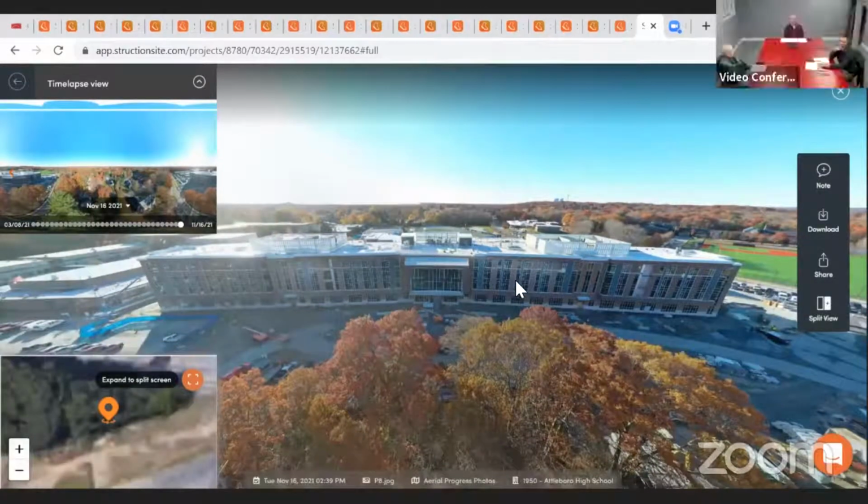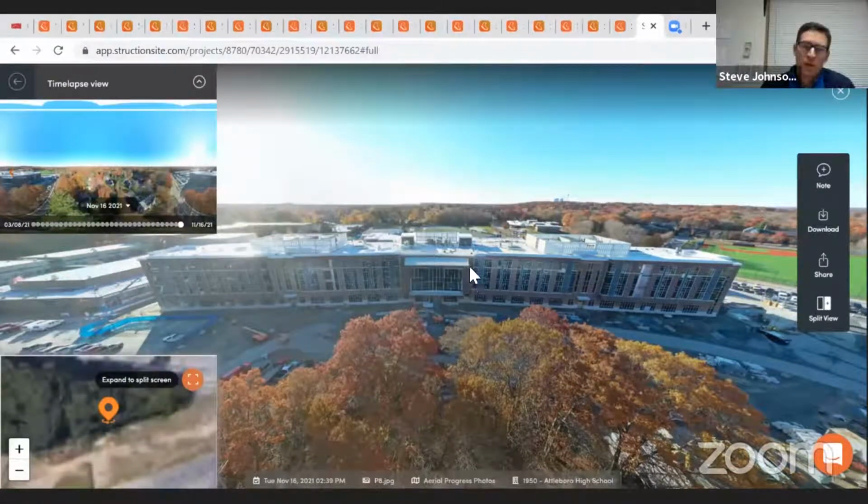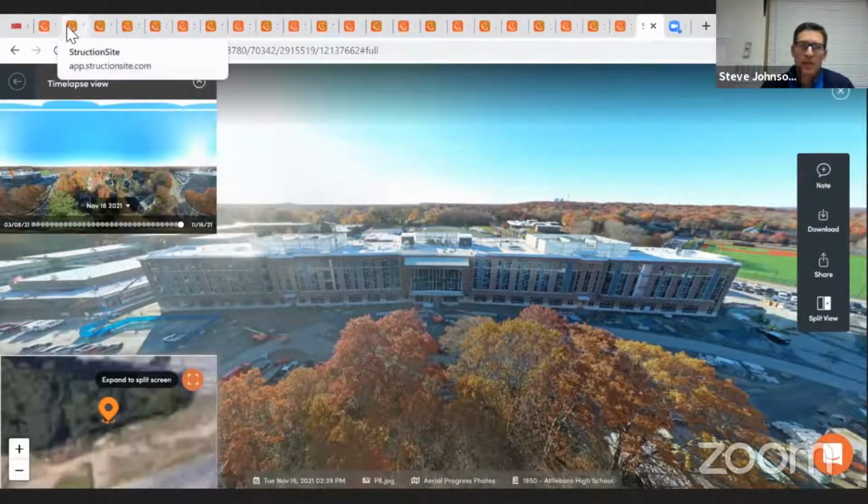Yes, so Steve, a couple of things. One is that from this meeting this morning, gym floor sometime in February. Yes, so that's one of the areas when we talk about conditioned space and getting units running, that flooring is very sensitive. So we'll need to have some warm air flowing in that space for a good period of time before we even think about bringing the wood in. Then we bring the wood in, we let it settle within the space, and then they install it. So probably around February is when that will happen.